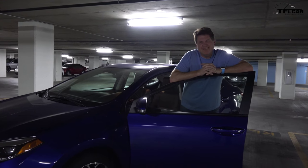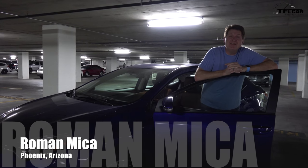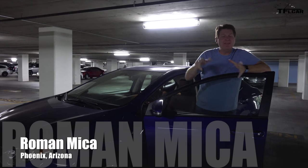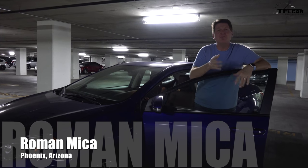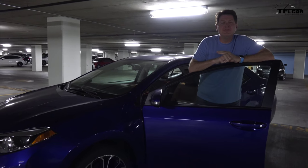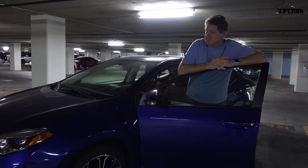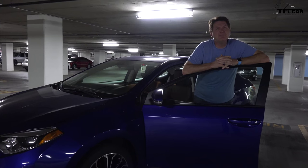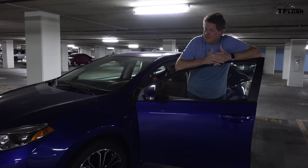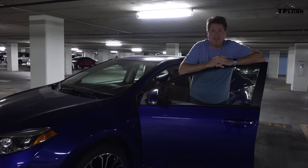Since it's a Corolla and let's face it, it's not the sexiest of cars, and since we are down here in Arizona and Phoenix, Tommy, why don't we drive it to the Penske Auto Complex — the museum where they have the Ferraris, the Porsches, the Lamborghinis, the Rolls-Royces. They have all these supercars and we're each going to pretend that we just won a million dollars and get to pick one. So at the end of this video you guys are going to get to see some pretty darn cool cars, and that is coming up right now on the Fastlane Car.